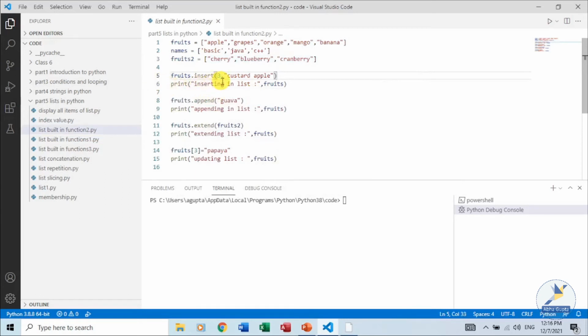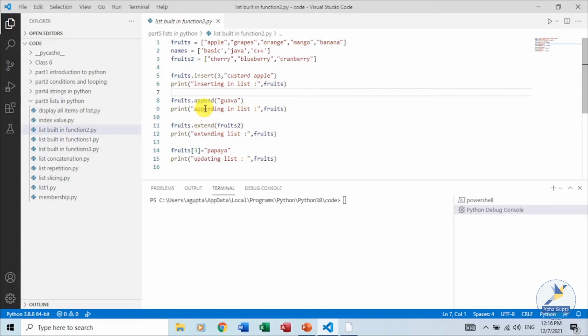It takes two arguments: the index value where to insert the new element, here we have given 3 for the third position, and the new value to be inserted in the list. So in this list we are trying to insert custard apple at the third position. Rest of the data will be shifted towards the right, and in between the new data will be added.